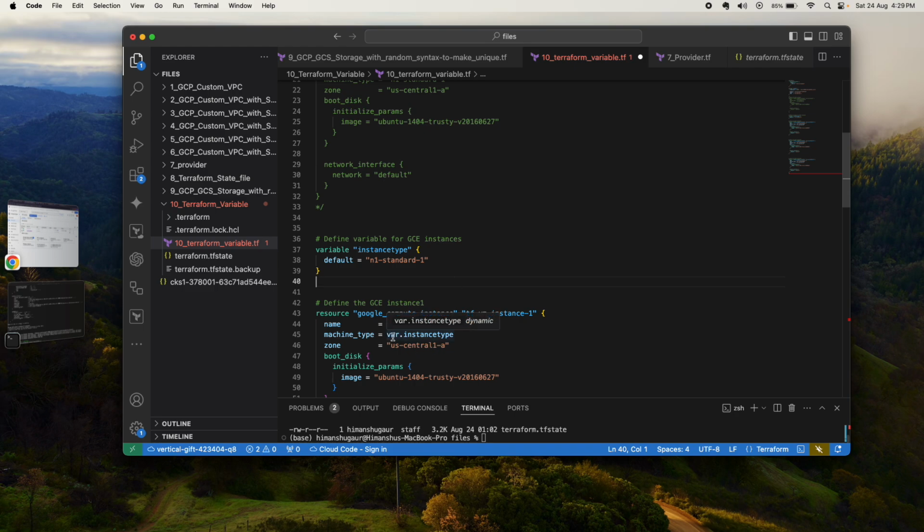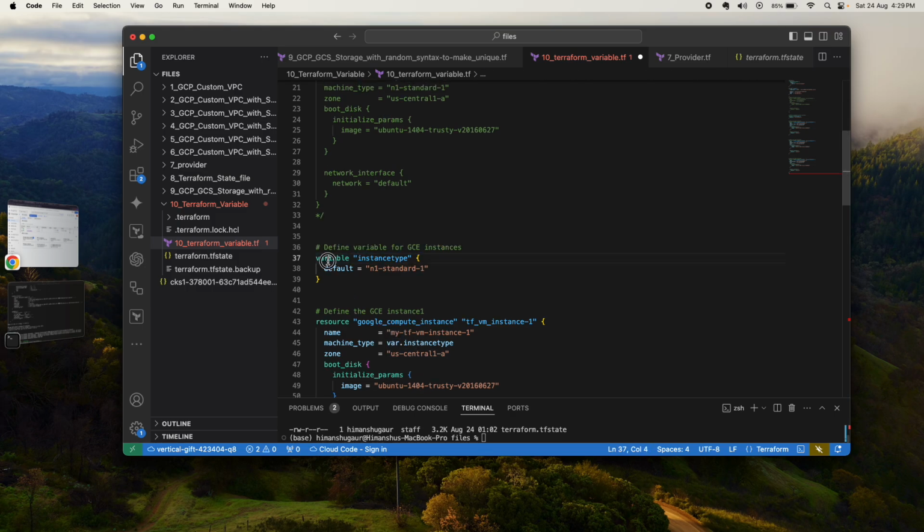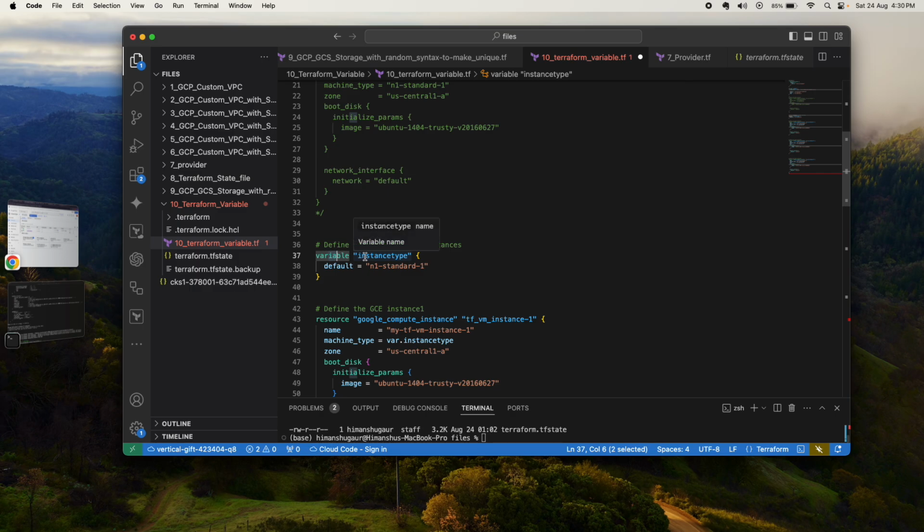So here I define the machine type. In the machine type, I defined where it is calling or searching for the variable. This is the variable parameter, and then it will search for the variable named instance type.